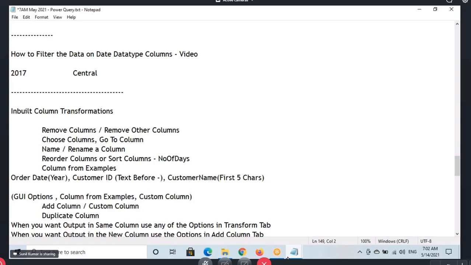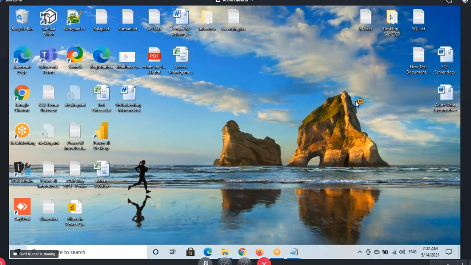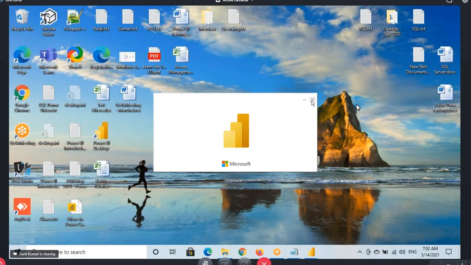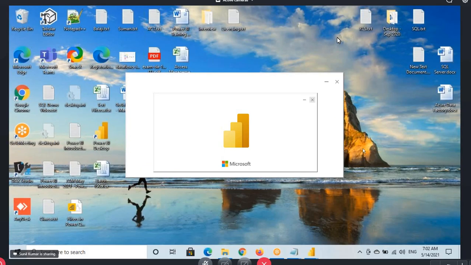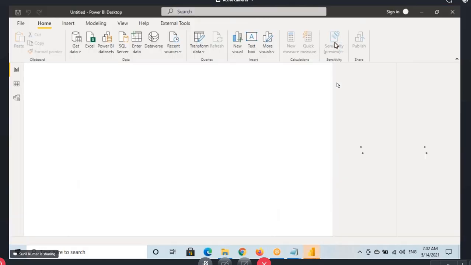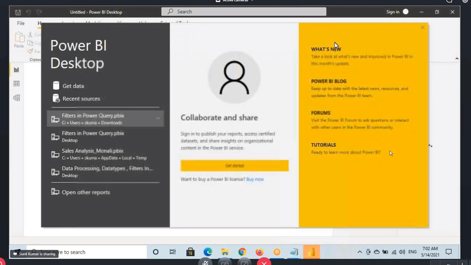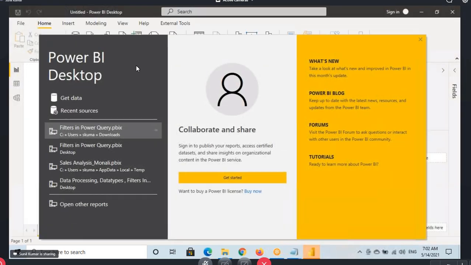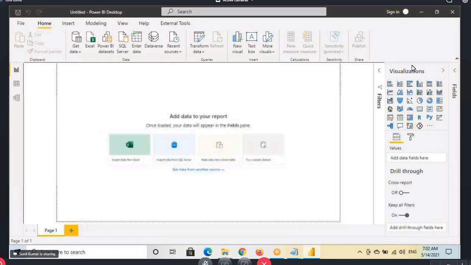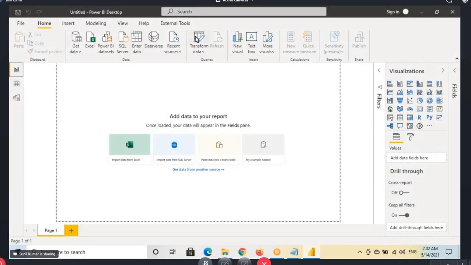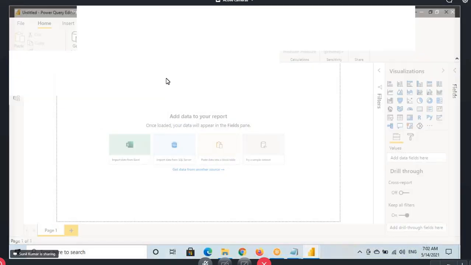First, one way to open the Power BI Desktop is to go to the shortcut and double click on it. It will open. Once you open it, you will get a start screen. Just close it. How to open Power Query? Just go to the Home tab, click on Transform Data.